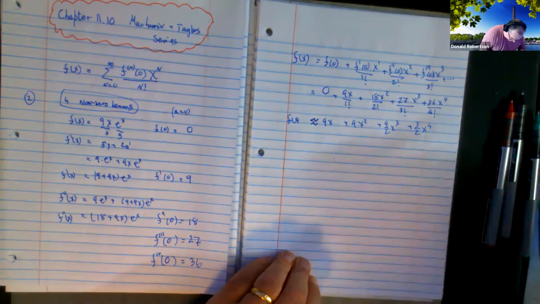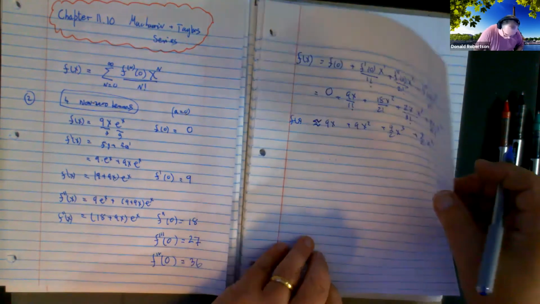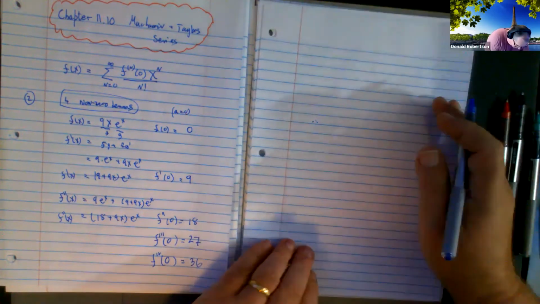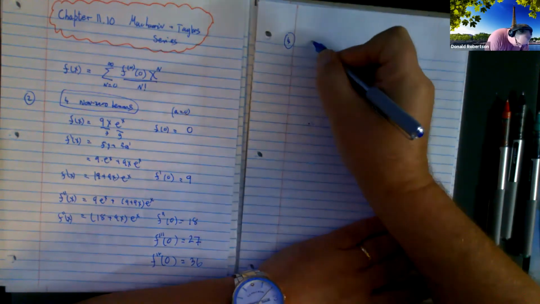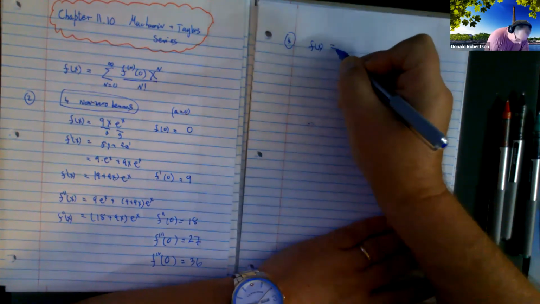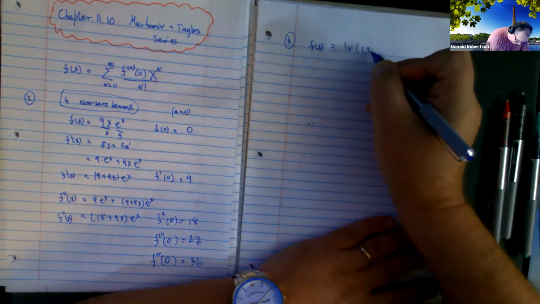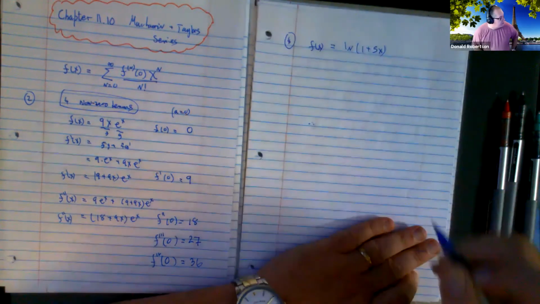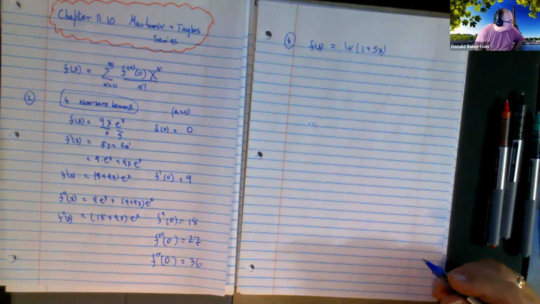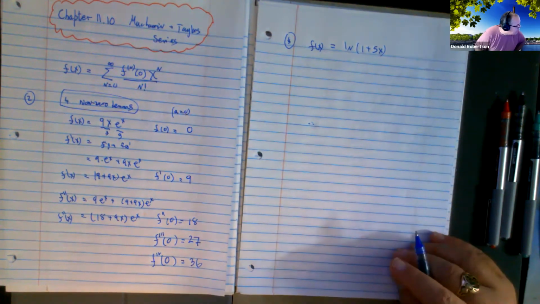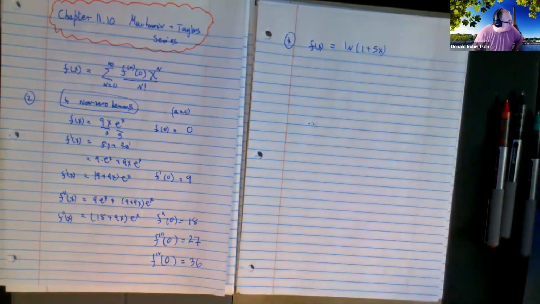Let's do 4. I was looking to see which ones, and I don't really feel like doing 3. This one, I think I can see a pattern, so I'm going to go for it. All right, we are going to do, what is it? We are going to do the general. Cool.